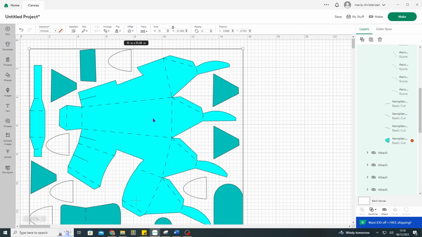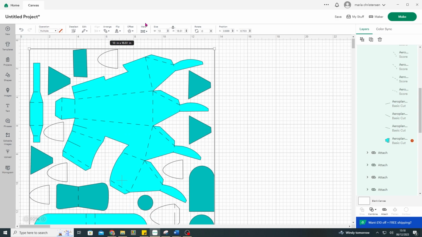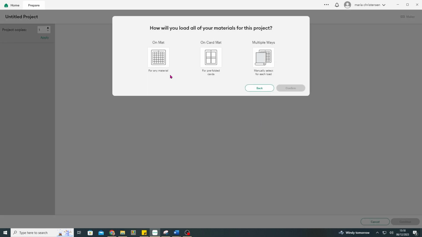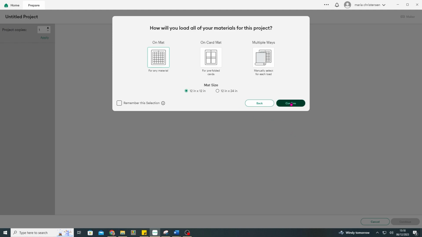So we know that that's going to be too big to actually cut on one mat. So we just need to adjust the size again, making sure we've got that padlock closed. Okay, so we go across to make, and as before, that's all good to go because everything fits on.